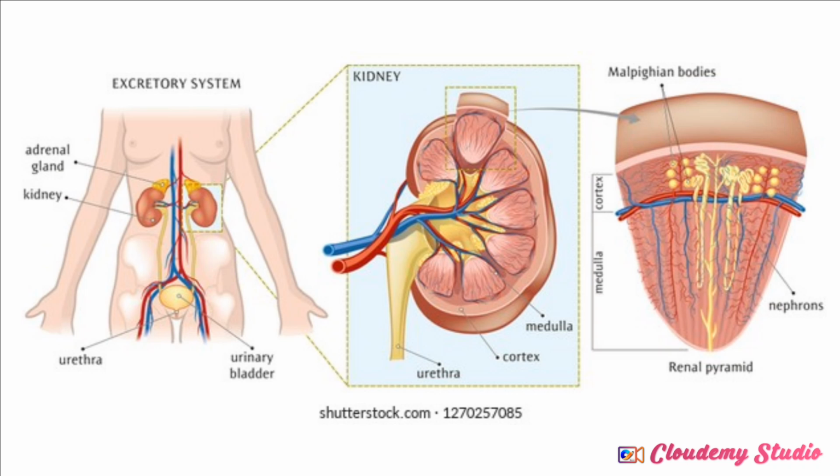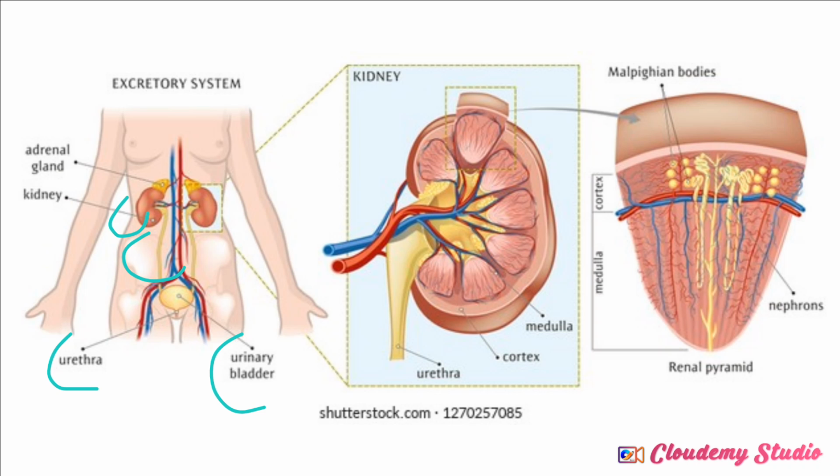You understand? This is just a cross section of the kidney. Remember I told you that we have the kidney, the ureter, the urinary bladder, and the urethra. That is what this one is showing. And we have a gland that is sitting on top of the kidney called the adrenal gland. And this adrenal gland is separated from the kidney by a fat known as perinephric fat. You understand? We'll be talking about that when we get to histology. But for now, we want to talk about the anatomy of the excretory system, which means the anatomy of the kidney. That is what we are concerned with today.